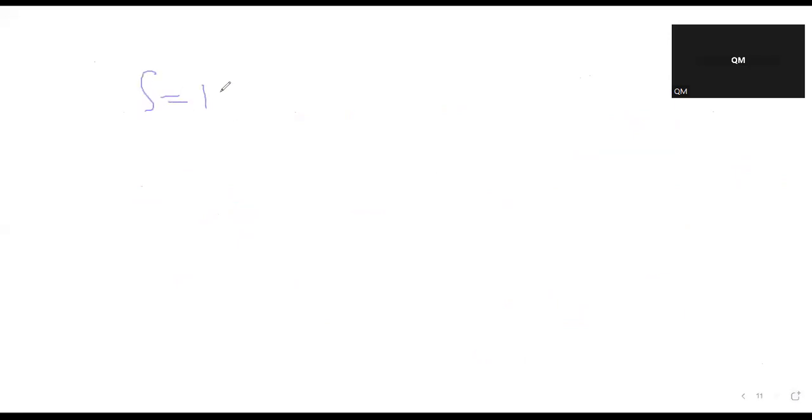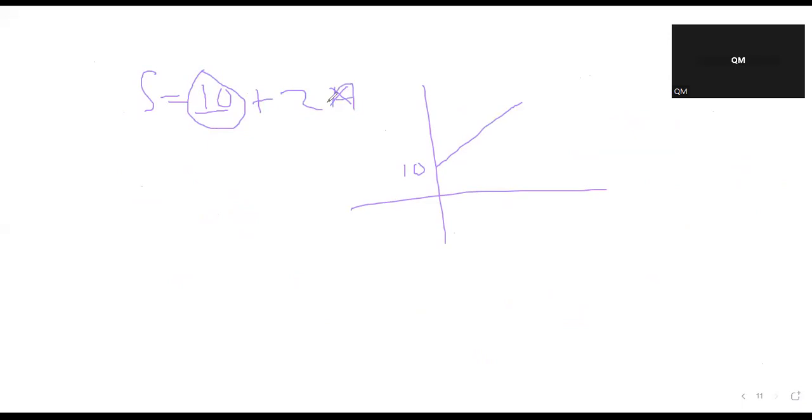If a sales figure is 10 plus 2x, it means this 10 is an intercept. Those of you who are doing managerial economics, I don't want to speak much, but I explained this. It's an intercept, so the 10 is where it's starting. It means an autonomous point where even if there's no advertising, we can still make a sale of 10 kwacha. Then this 2 is a gradient. It's the rate at which your sales are rising.